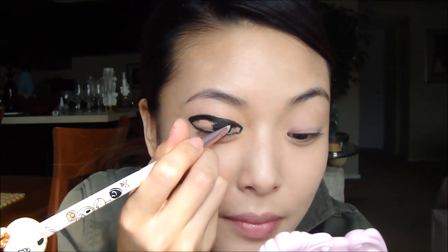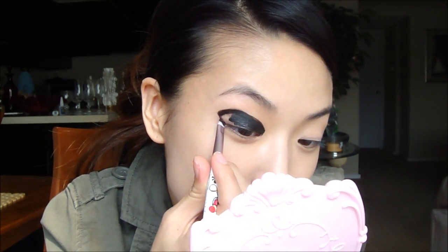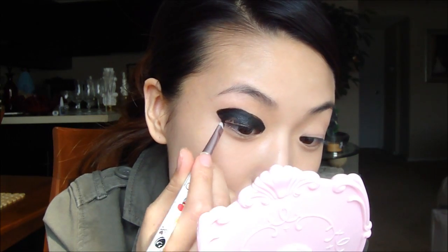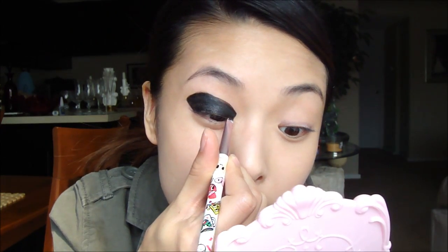Now I'm going to take MAC Blacktrack Fluidline. It's just a gel eyeliner, and I'm going to fill in the rest of the space. To clean up the shape, what you can do is take a cloth makeup remover, or you can even take a Q-tip with some makeup remover on the end and just clean up around the edges to get the right shape that you want, as well as getting any extra, not perfectly clean flakes out of the way.